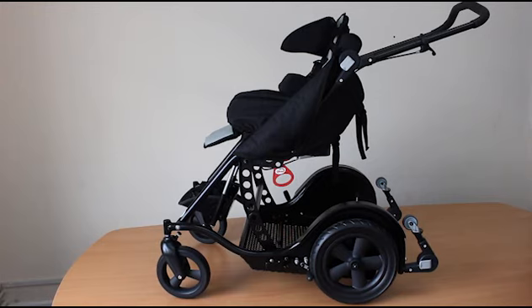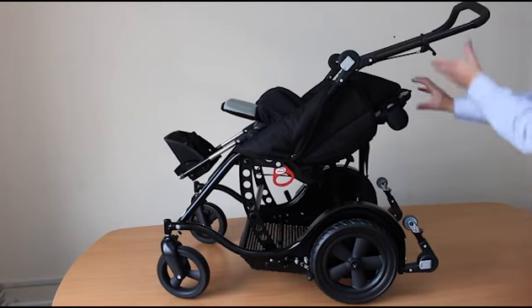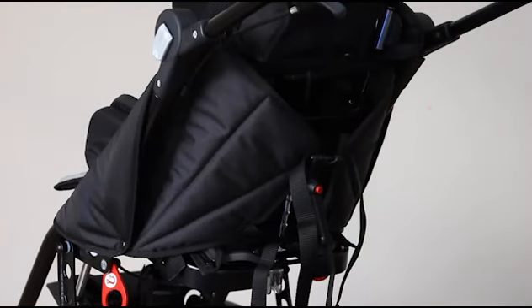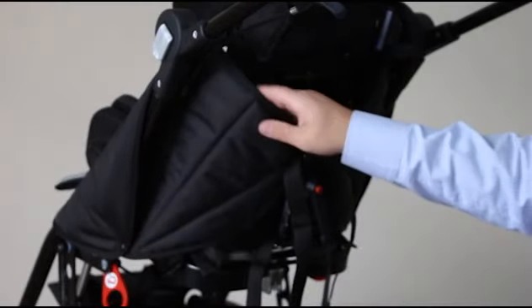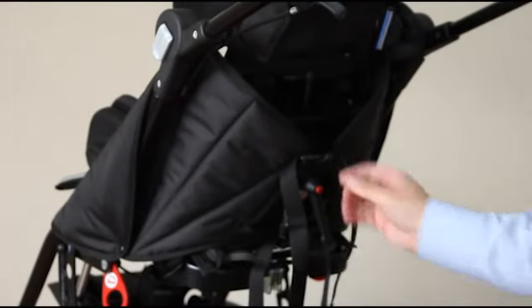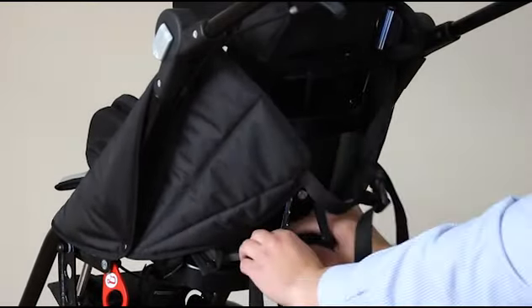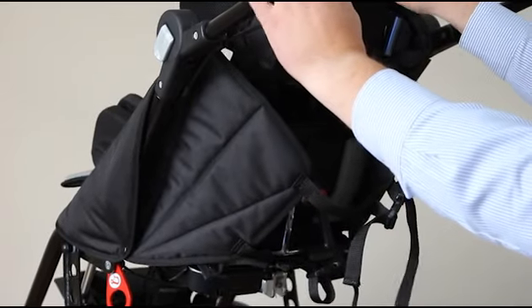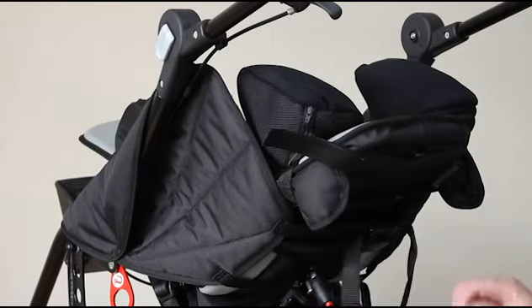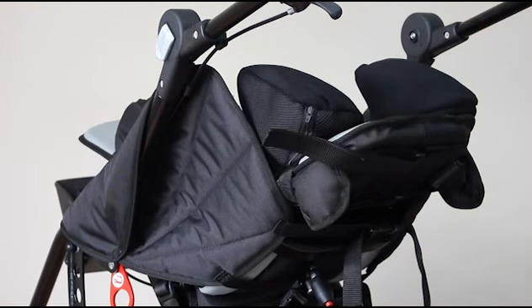The tandem buggy has a very good tilt range, controlled using this lever on the handle. Steady the backrest, pull the lever, and pull back into the desired position, then release. The padded frame covers fit around through this gap and around the frame, popping together to protect any arms that might fit through this gap. To adjust, let more of the strapping through, and when tilting the buggy these can be re-tensioned, filling in the area comfortably and stopping those arms from falling out.